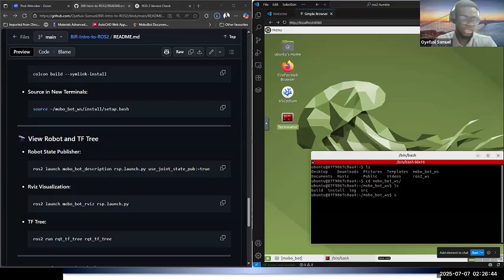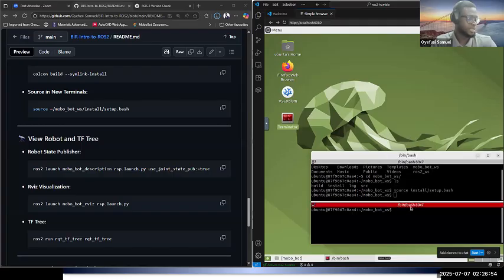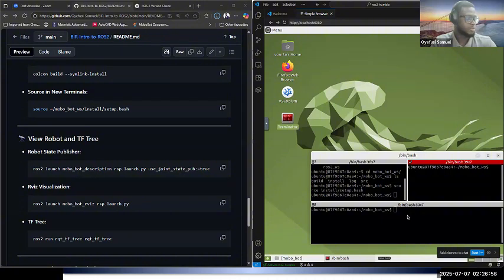These are tricks I use to program faster. So install setup bash. Since I've sourced this, if I split it, it's automatically sourced, and if I split it vertically, automatically sourced too, so that I can multitask and be flexible.